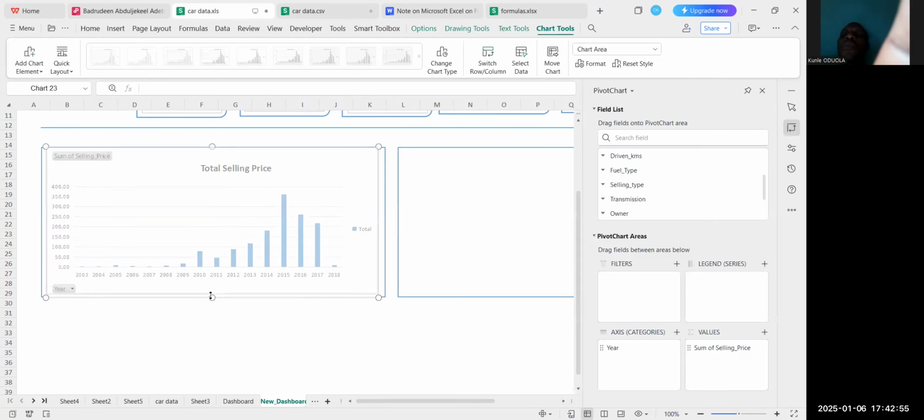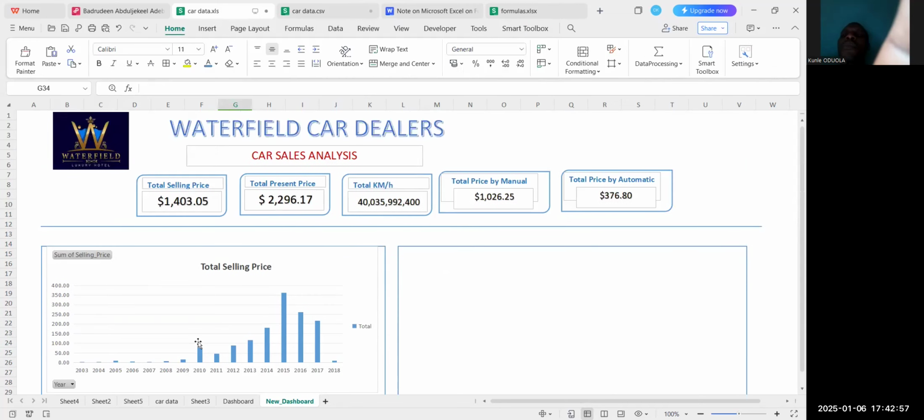Okay, so this is the first one. Then total selling price. This is total selling price. Okay, so it means we have a lot of sales in 2015. Are you getting it? More than others. So that is how you are going to report your dashboard when you want to do the report. Because after this, the next one is to do the report, but maybe in form of PowerPoint to analyze your insight, okay, to explain your insight to the stakeholder.